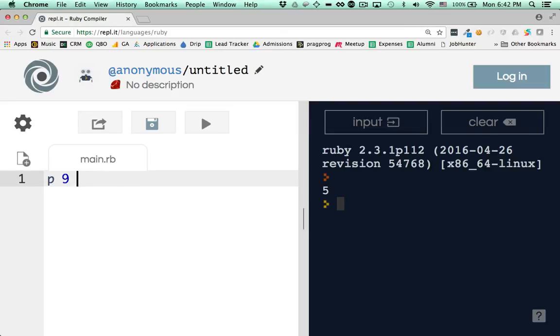To do multiplication, you use the asterisk, which is the character above your 8 key. So 9 times 3 is 27. If I did 9 / 3, that means 9 divided by 3, where I get the result of 3.